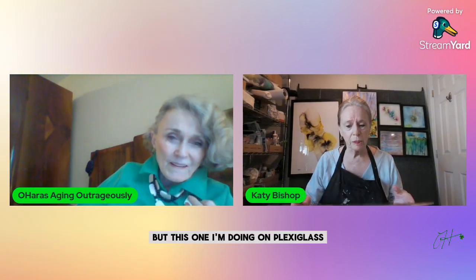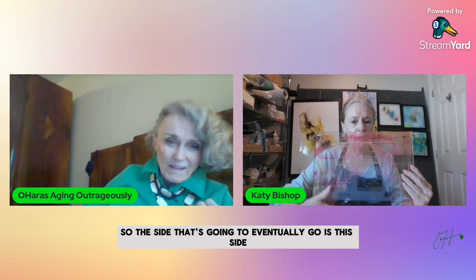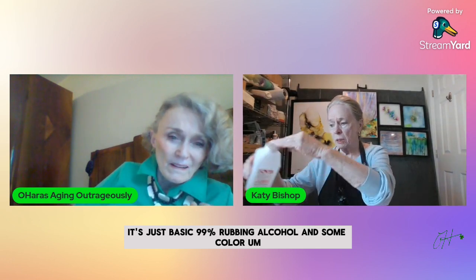It comes in little tiny bottles. You put a couple drops on some alcohol ink and start working with it. But this one I'm doing on plexiglass. So the side that's going to eventually show is this side. I'm painting here, and so I'm painting in reverse. I have to think about what's going to be in the foreground, where normally when you paint with acrylics or oils, you put your background down first, and then your midground and foreground and all of that. So it's very, very simple. It's just basic 99% rubbing alcohol and some color.